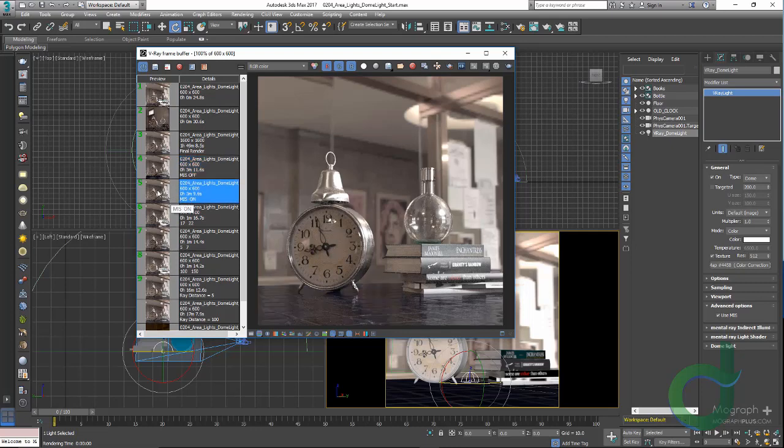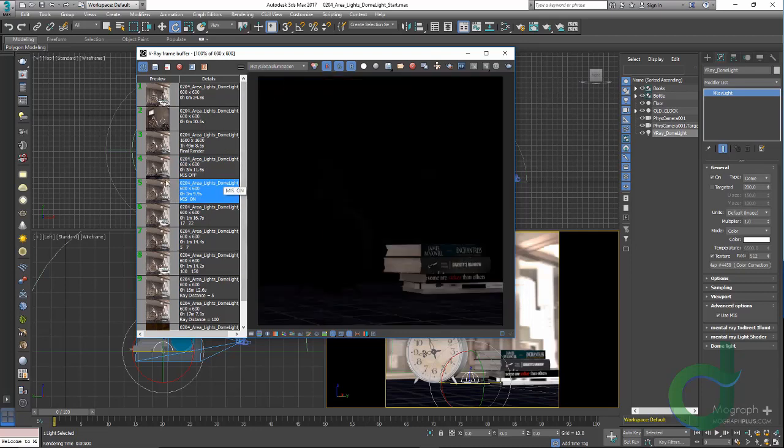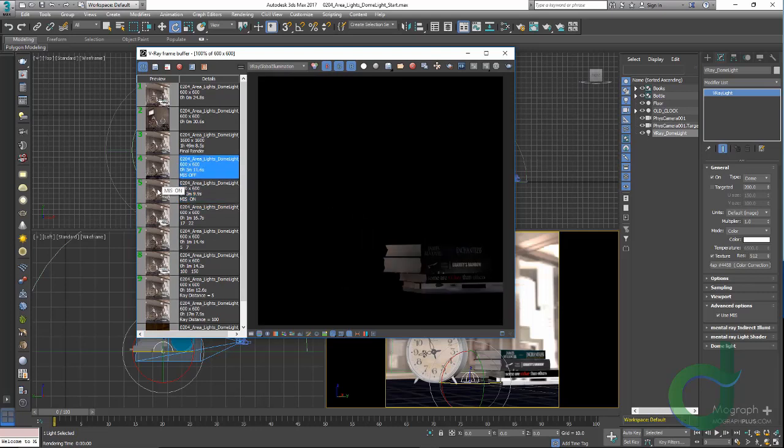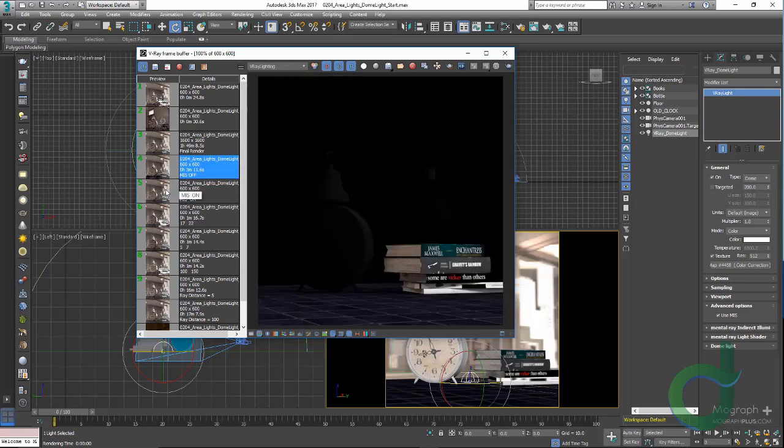Also, if I go to the other passes like global illumination and compare the two, you can see they have different information about the lighting. And the same thing goes for the lighting pass as well, and the reflection pass.